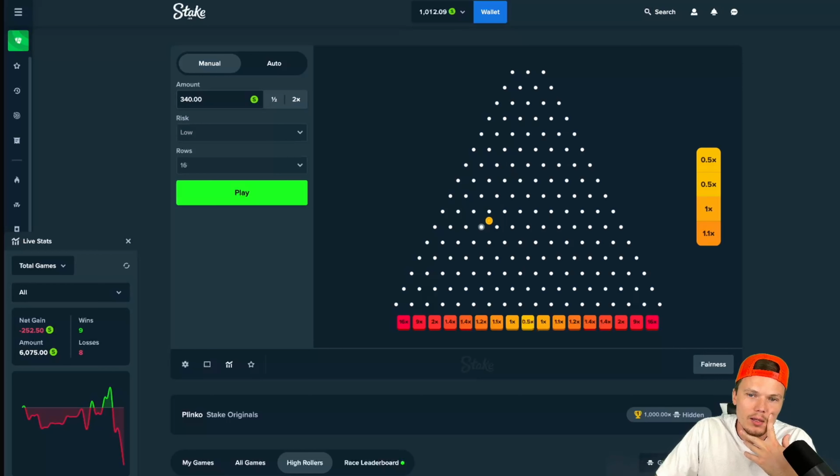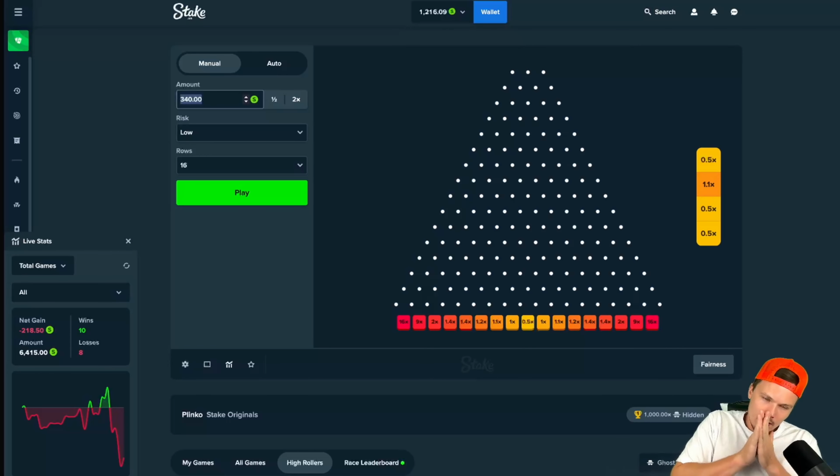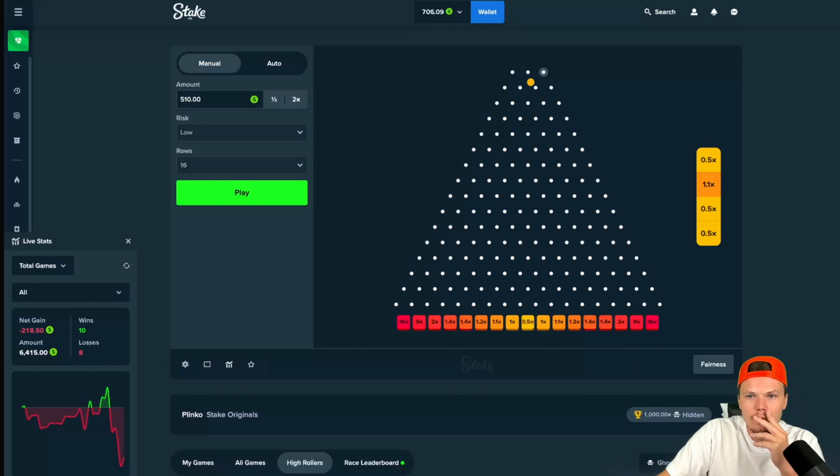Come on, baby. 9x. 9x, man, guys, you don't understand how good it feels to hit one of those big multis. It feels so great. We're wagering a crap ton of money. Oh my gosh, we just lost again. 340, that's going to be 150 plus 20, 170. I believe that's 510. Right? 510. Did I do my math right? I think so.